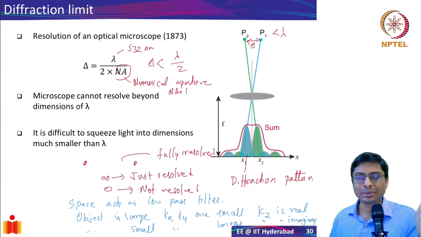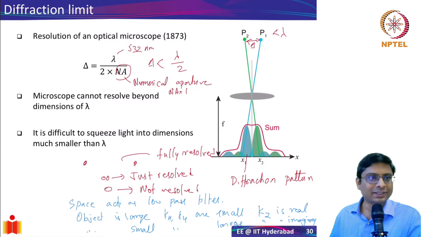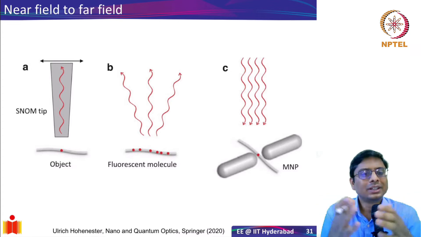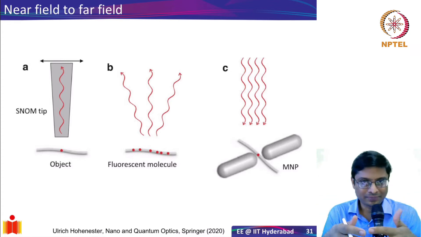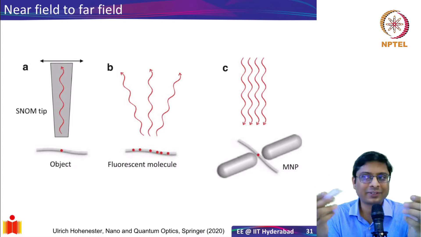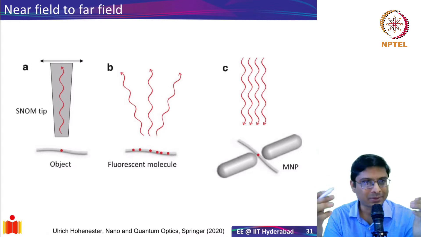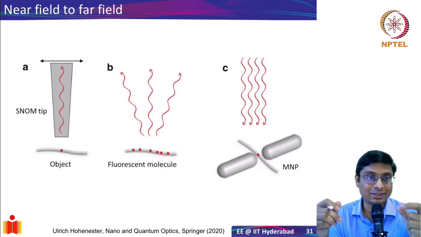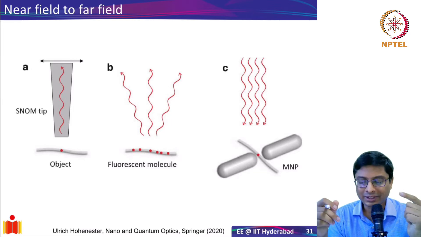This is the diffraction limit - just one small step from what we did last time. Is it a fundamental limit? It was fundamental when we didn't understand what was happening. But once scientists realized what was happening, there are ways to overcome it. The problem is that higher spatial frequencies are getting lost. The solution: take those higher evanescent frequencies - which are decaying with z - and before they decay, capture them and convert into propagating waves. That way you can retrieve information close to the object. We define near field as distances less than roughly lambda from the object, and far field as any distance above that.